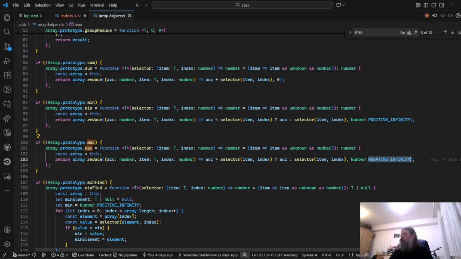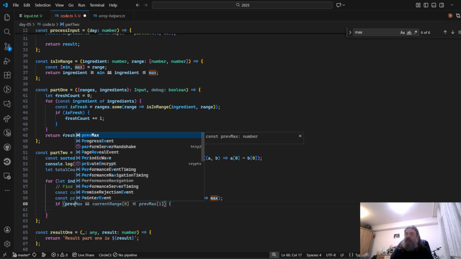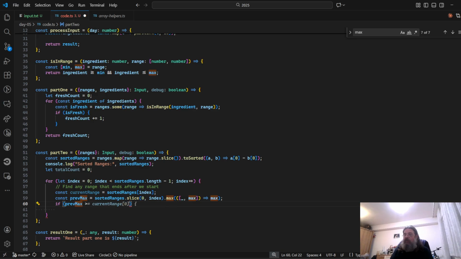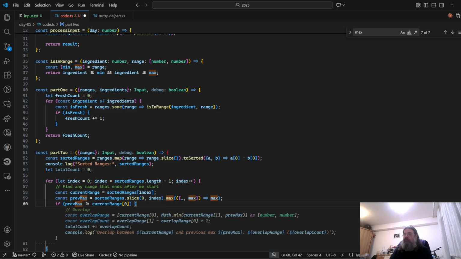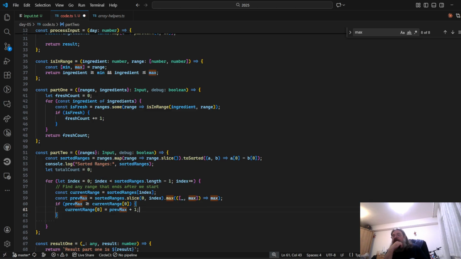This is my implementation. Yeah, it's going to give us negative infinity. Doesn't really matter then. So if the previous maximum is bigger or equal to the current minimum, then we do have an overlap. And we're gonna solve that overlap by current range of 0 is the previous maximum plus 1.